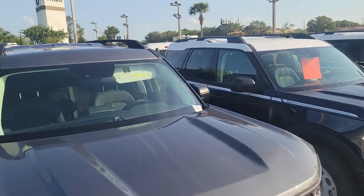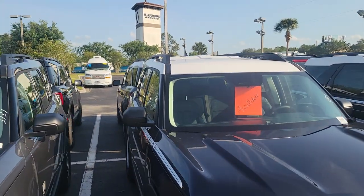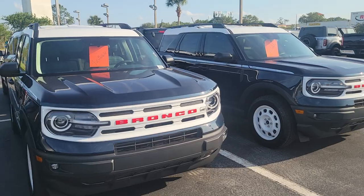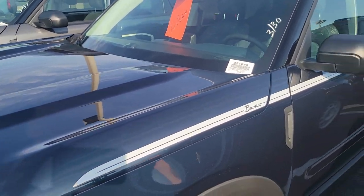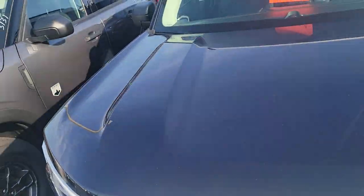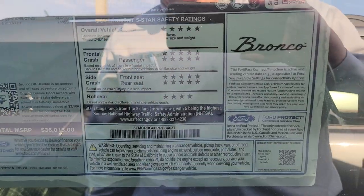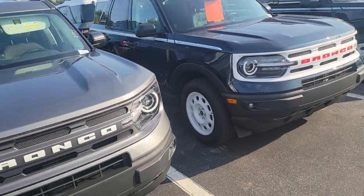Similar to the Bronco 2 back in the day — you see the roof go up a little higher in the back, kind of that theater seating giving a little more headroom to the rear passengers. That white top with the white grille and white wheels gives you that retro look with the pinstripe and Bronco signature. That's kind of a dark blue on these — I'll get you the official name. They get about 28 highway, 25 city. Alto Blue with plaid cloth navy interior, and Carbonized Gray exterior.